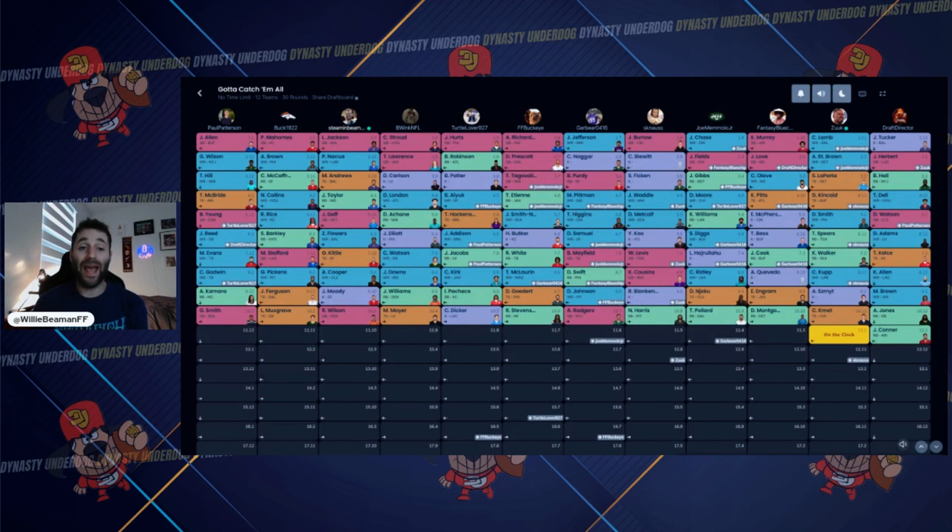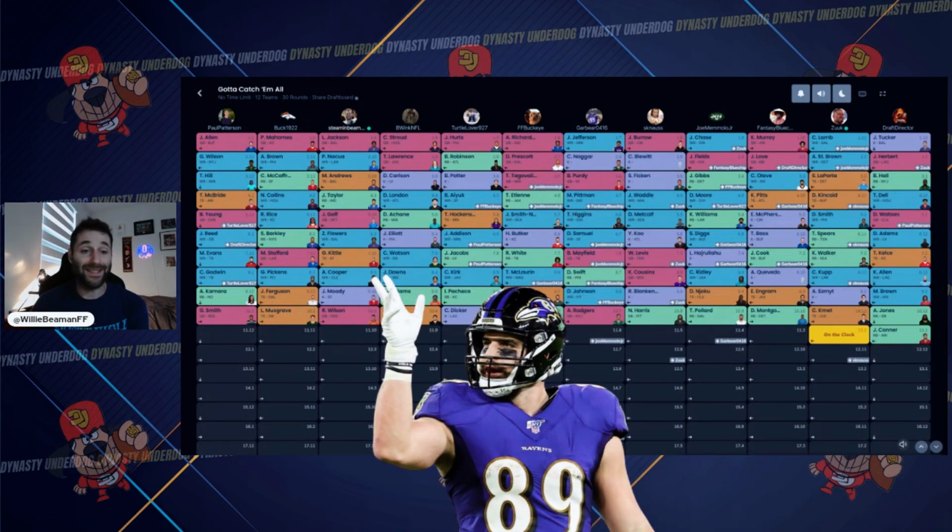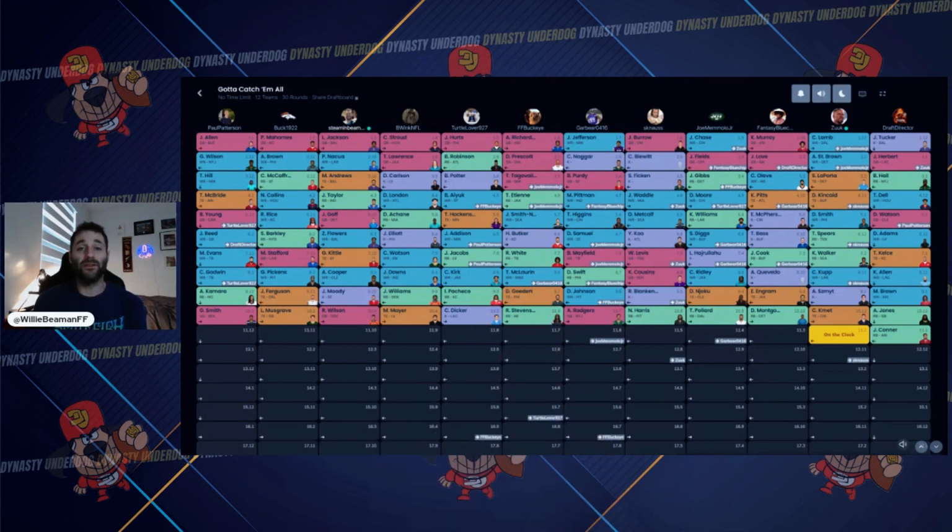Then I'm able to add a Mark Andrews to that, get the stack with Lamar Jackson, my tight end 1 in Dynasty at the 310, and then loop back around and get Jonathan Taylor at the 4-3. So I didn't really have to jump up and reach for a Jahmyr Gibbs, maybe make a trade up or something like that to force my tier 1 running back asset in this kind of build, in this kind of draft. So for me, this was a really great way to start this draft.